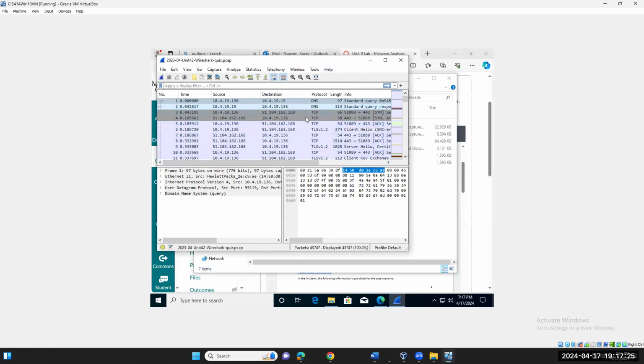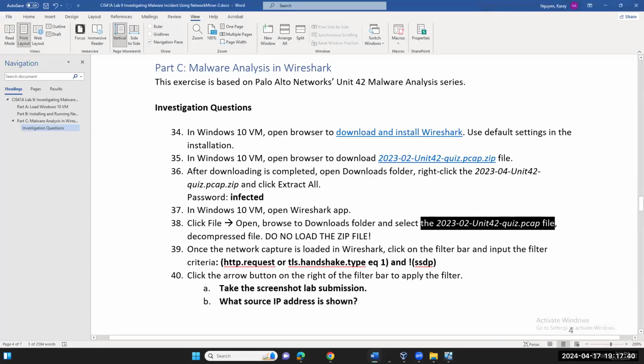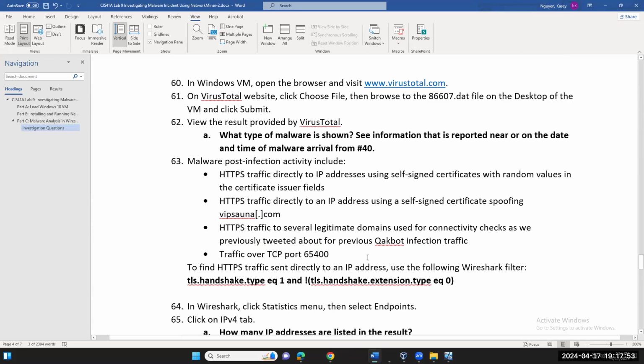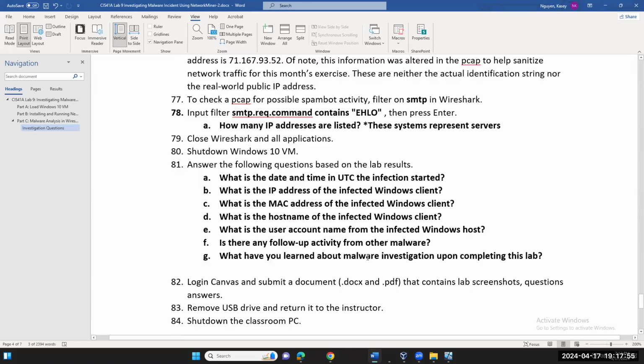The best way to approach investigation on Wireshark is through filters. The filter query right here, the filter criteria that you put in here, is going to give you the specific information that you need. Okay, so I have the capture. What I need to do is think about how the malware got into the system. Our objective is to answer the questions at the end.